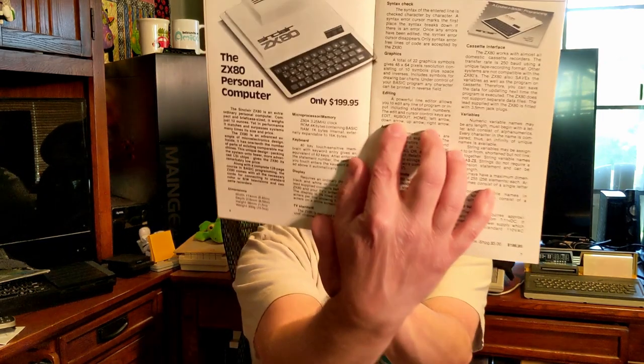Okay, they're really trying to overcompensate for something. Editing. A powerful editor allows you to edit a line of a program. Okay, I would have been reading that, and then I would have seen the word rub out. You probably don't see where I'm thinking. Rub out. I would have said, what the hell's a rub out? Rub it. This is a Frogger game.